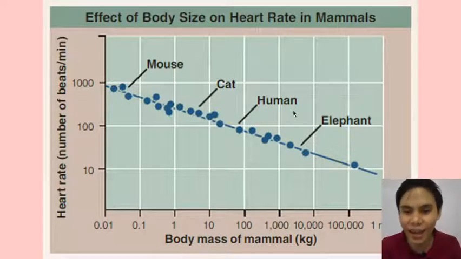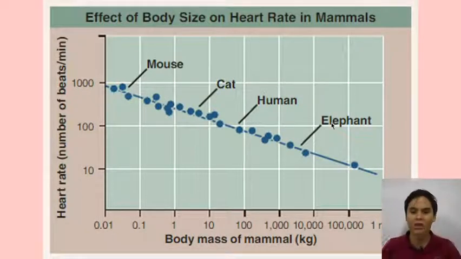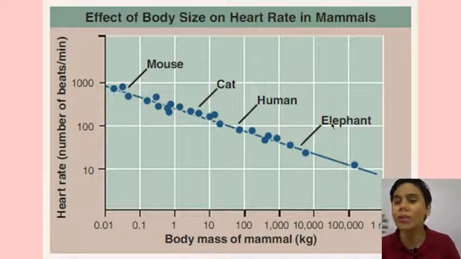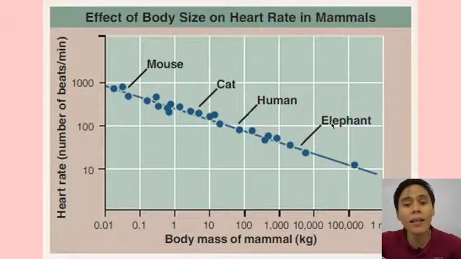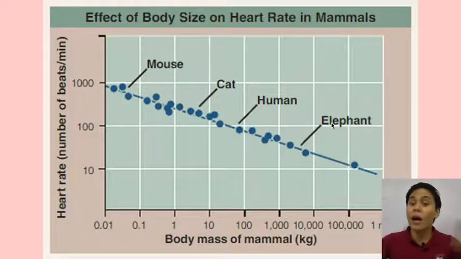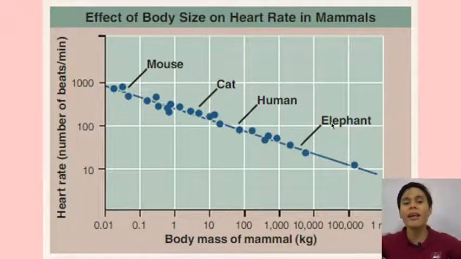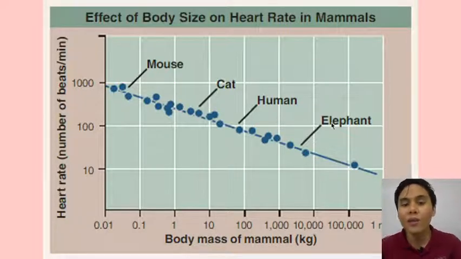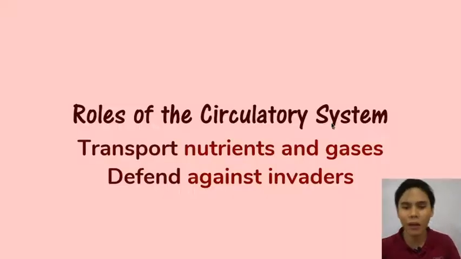For big things like elephants, generally they have less beats per minute because they have huge hearts. An elephant heart is very, very big. And since they're big, lumbering creatures, to conserve energy, they generally have slow, bulky movements. And that slow, bulky movement only requires a certain amount of the blood flowing, of which there is a lot, so your heart does not need to beat fast, it just needs to beat strong. So for your big things, they have less beats per minute, and for your small things, they have more beats per minute. Alright? So don't forget that about heart rate.